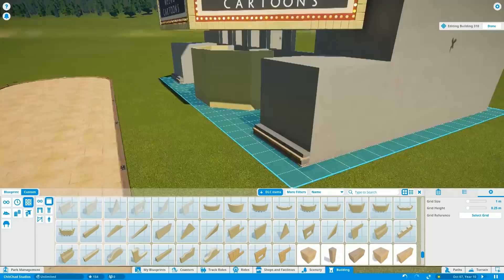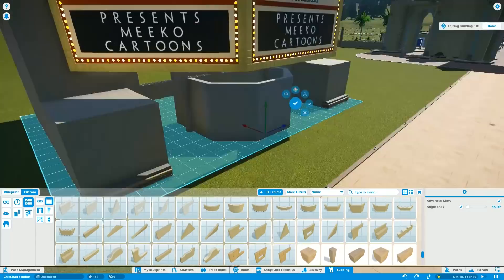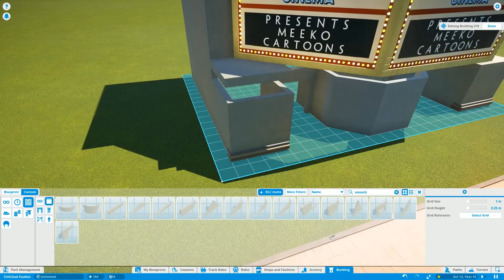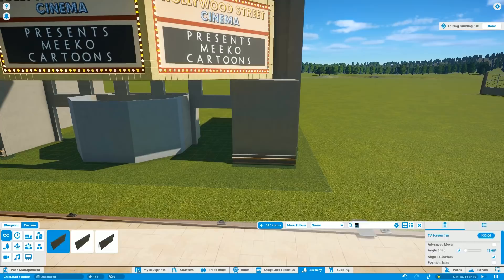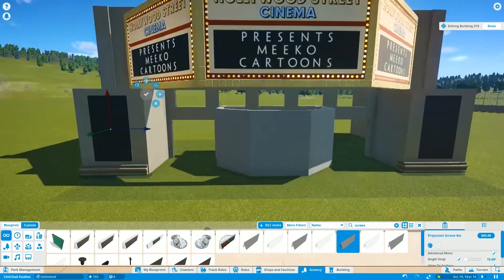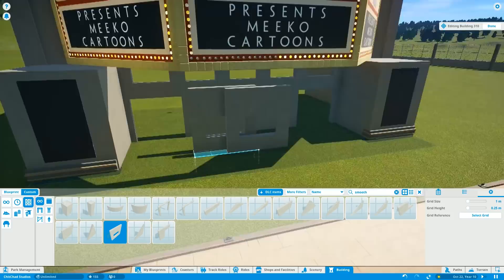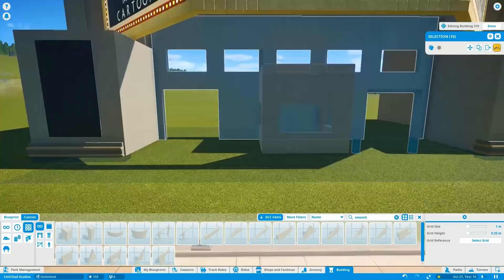You'll notice I'm putting up the screens but not filling them yet, because I'm actually working on new character models for my art and animation channel — myself and Miko, and any other character featured on the channel. I've learned a lot since the last time I created assets, particularly streamlining the process and making them easy to use for animation, thumbnails, and poses. Once those are done, I'll utilize them anywhere those characters are featured in the park.